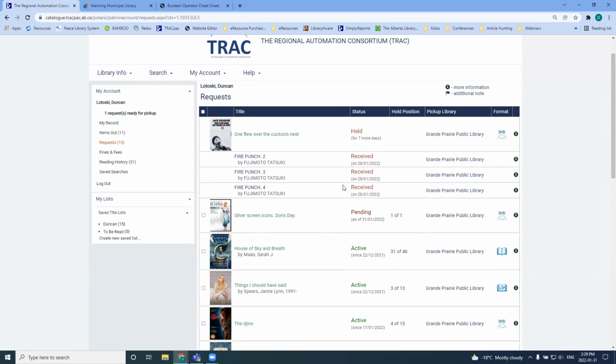We have received. These items also indicate that they're being held, but because they don't have an image, these are from the Alberta Relay Interlibrary Loan system. When you're getting items from outside of TRAC, they may not have an image, and the status might be marked differently than items that are in TRAC.